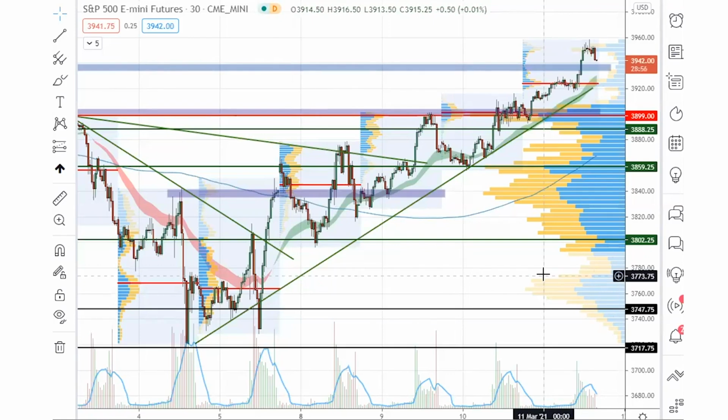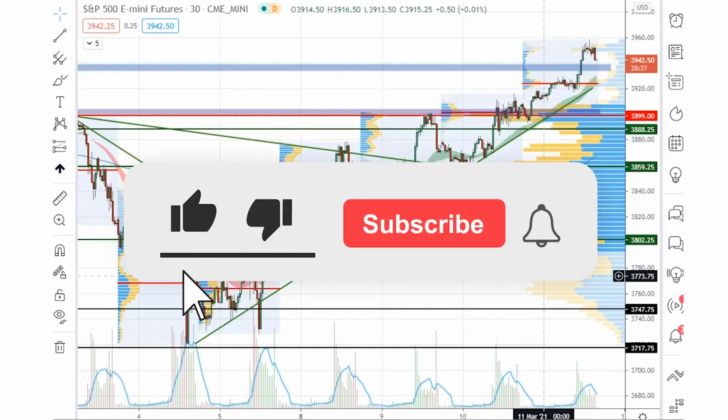So I'm going to show you a quick video here on some of the rules that I like to implement when trading futures, and not necessarily doing it 100% on a time chart, but using this in conjunction with tick charts. I'm going to explain everything that you see here on the screen as to what it is I use and how to use it. So let's go ahead and get started.